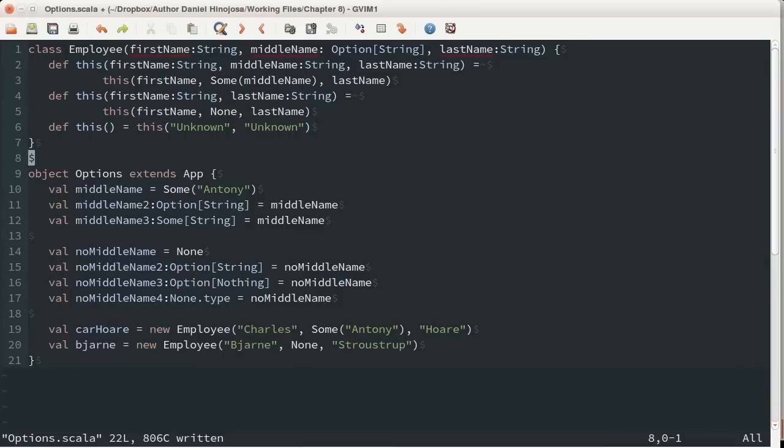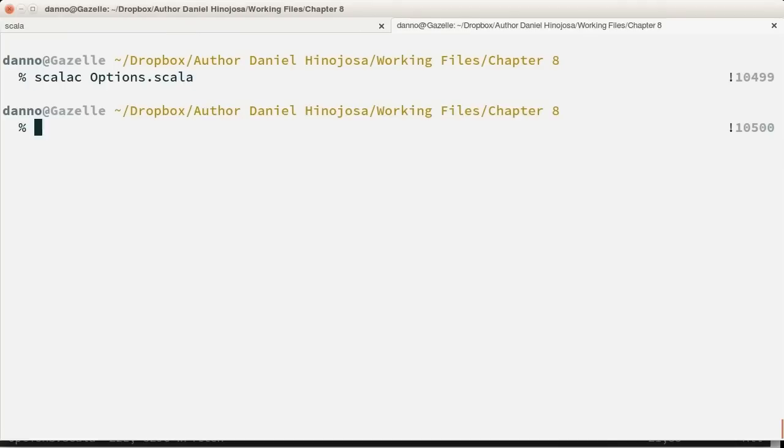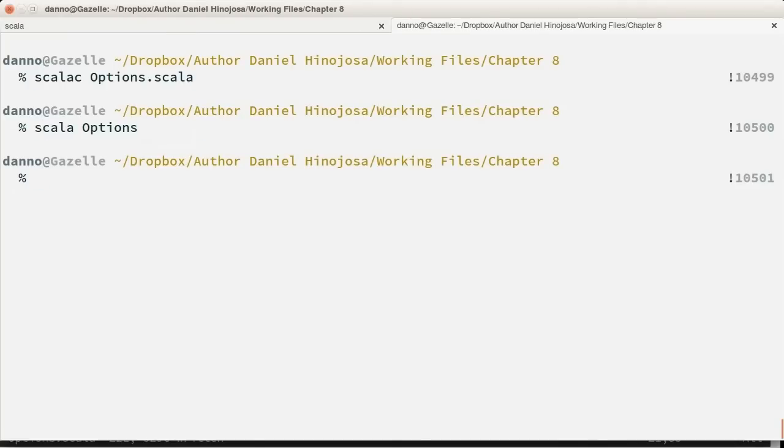Now, let's exercise it, and let's refactor the way we did Hoare and Bjarne. On here, we don't need the Some anymore, because if we give it a string, it's going to call the primary constructor with the Some. And of course, if we just call it with a first name or last name, this would make the middle name None. And let's add a strange person here, and we're just going to create new Employee. Now, let's save it. And this new Employee, by the way, is just going to call the constructor with no arguments. So there we go, using ancillary constructors to create an employee. Now, to the terminal. That looks really nice and clean.